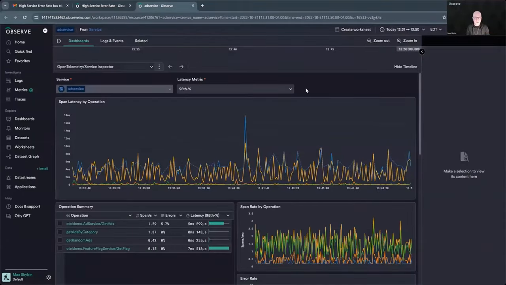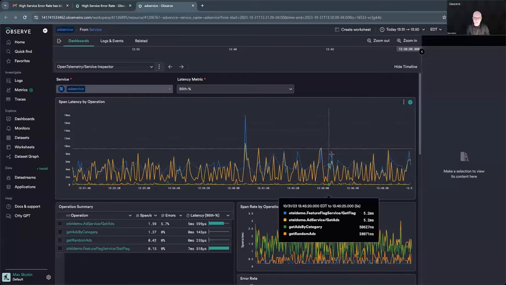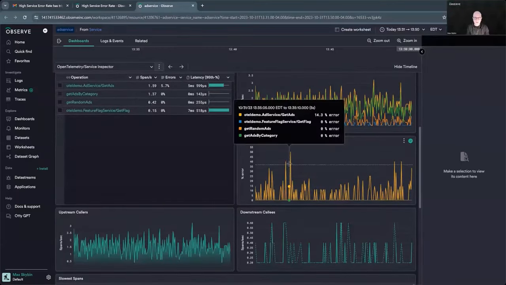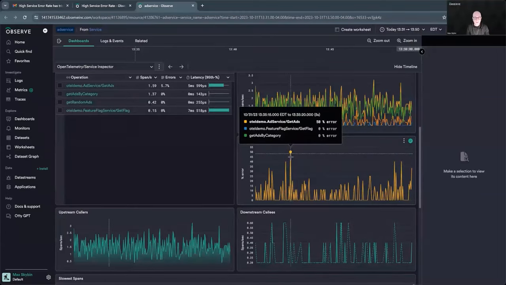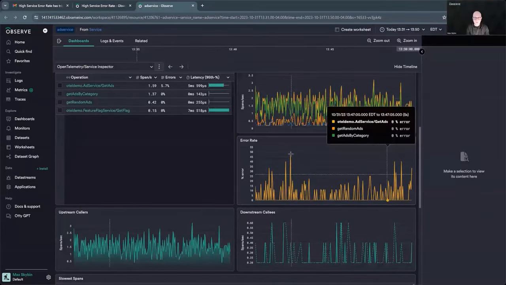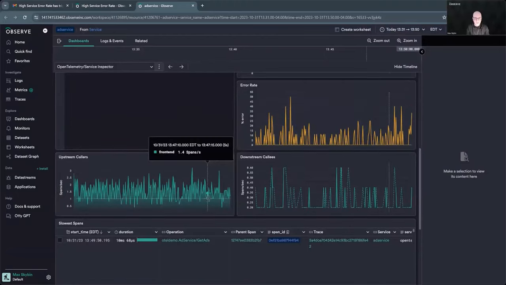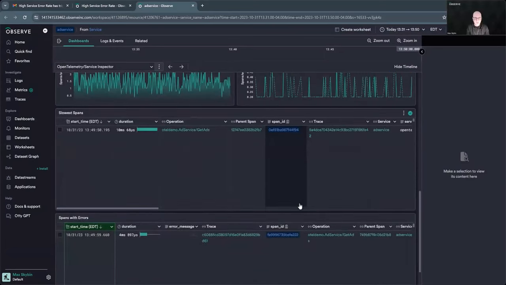As I explore RED metrics within the dashboard for this particular microservice, which is the ad service, I can see that the latency and the rate of execution look pretty good, but my error rate is spiking quite severely, and at some point it reaches 50% of all of the requests. I can also tell which specific function call is causing an issue, which specific route. I can understand the upstream and the downstream impact, as well as understand the slowest operations that have taken place in here.